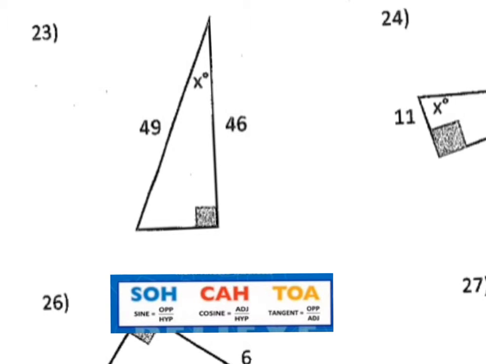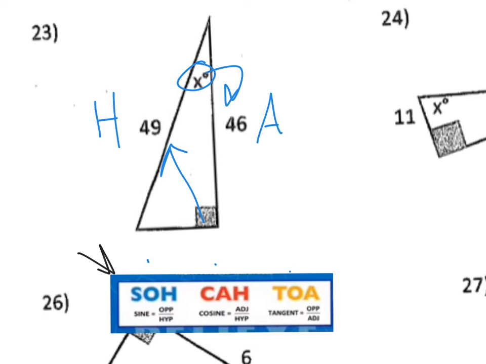Okay, these are asking us to find a missing angle instead of a missing side length. We're still going to use trigonometry to do that, so we're going to need to use SOH CAH TOA right here. So we need to label the triangle first to see what we have, to see which one of these to use. From this angle measure, we have this side right next to the x, so that would be our adjacent, and this one is directly across from the right angle, so that would be our hypotenuse. So looking down at these three formulas, we need to find the one with the A and the H. In this case, we're using the CAH in SOH CAH TOA.